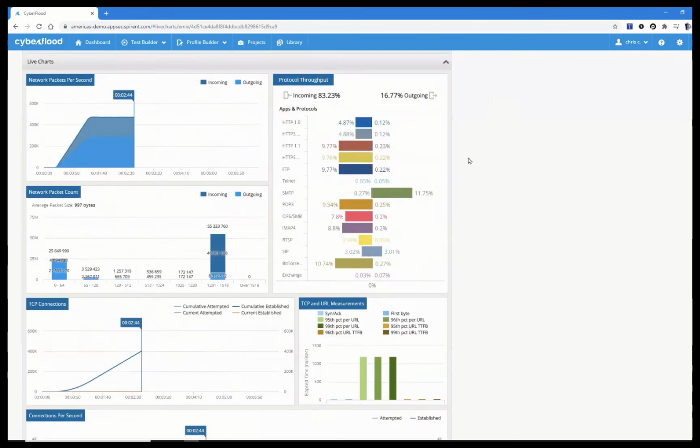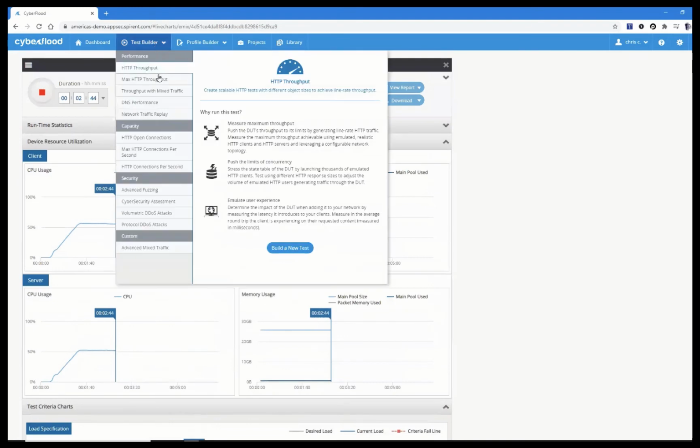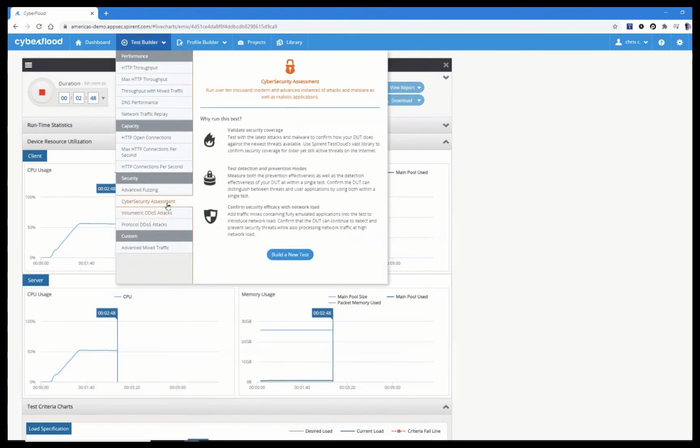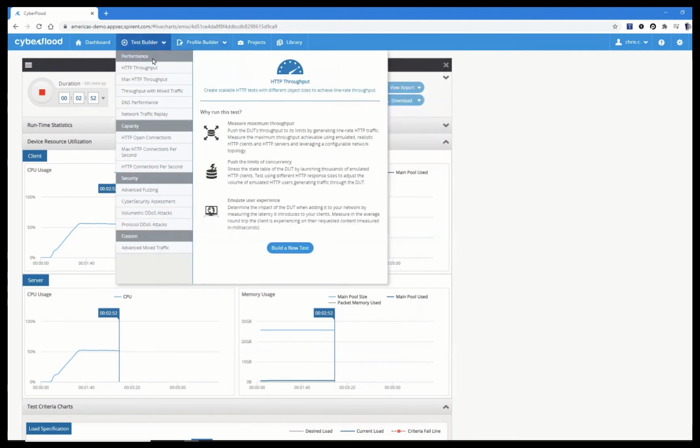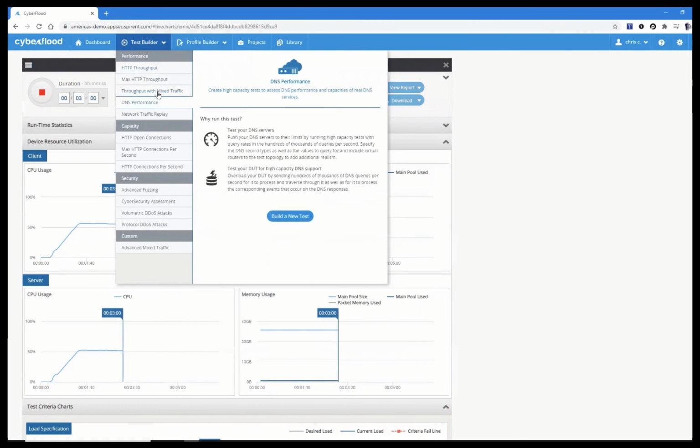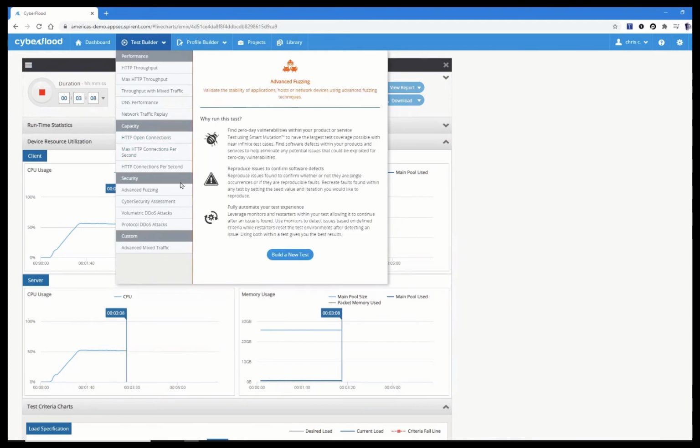So this test is running. So what I'm going to do is I'm going to come over here and I will talk about these sections and then I'll focus on the cybersecurity section, right? So if you look at testing, this is the recommended order of actually doing testing. You begin with your individual protocols here, right? Then you work your way up to capacity tests, right? Which look a lot like this, except they're isolated to specific protocols. And finally, you go down and you check the security.